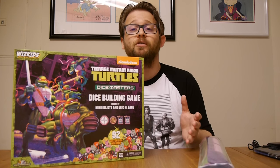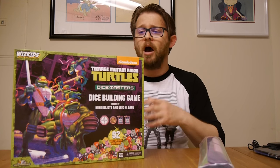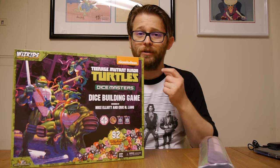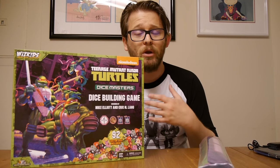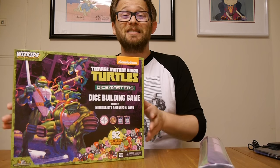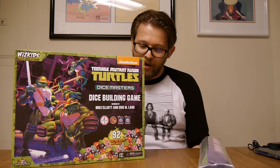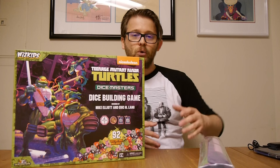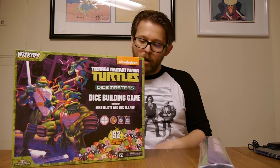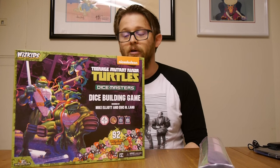This one's a little bit different than the rest of the releases. Normally with releases you get a starter set and gravity feeds. Instead, WizKids is putting out what you see in front of you: this Teenage Mutant Ninja Turtles Dice Masters box. It might look like a collector's box, but it's slightly different — you get everything you need in this one box. It comes with 92 custom dice: 48 character dice, 32 sidekick dice, 12 basic action dice, 62 cards including 48 characters, 10 basic cards, 4 reminder cards, 1 Dice Masters rulebook, 4 paper playmats, 4 dice bags, and 2 dice storage trays that hold over 300 dice.